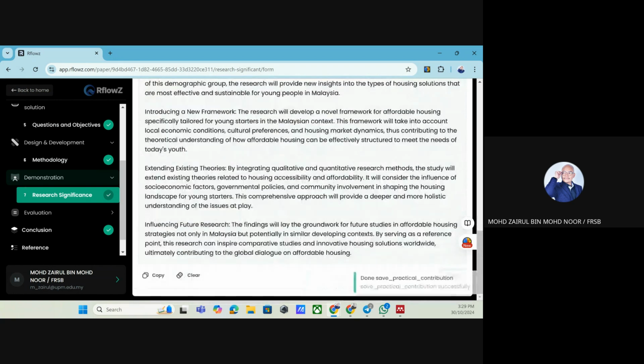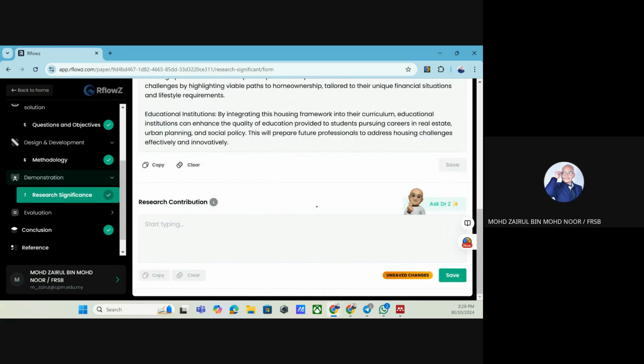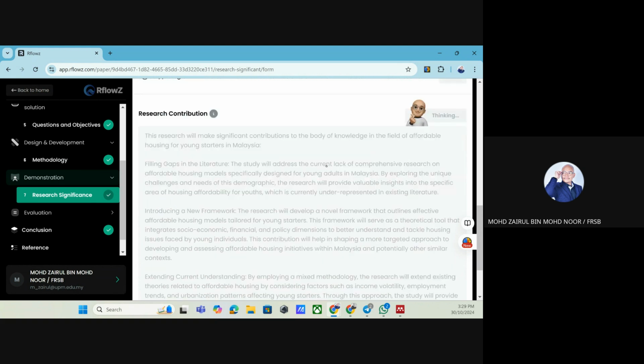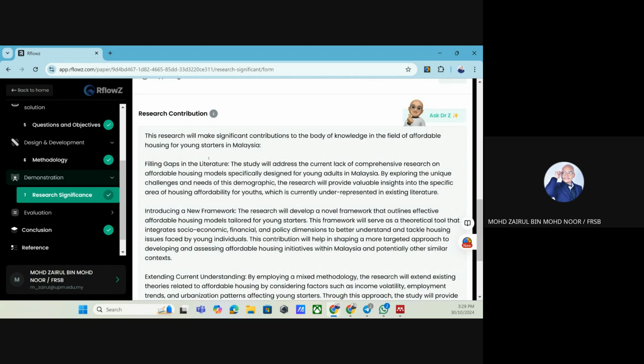And then if we have practical problems, we must have research problems. If we have research problems, you must have research contribution. Okay, so in this case you can automatically ask Dr. Zack and it will tell you how this research will make significant contribution to the body of knowledge.